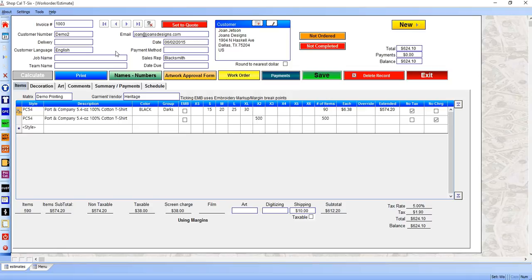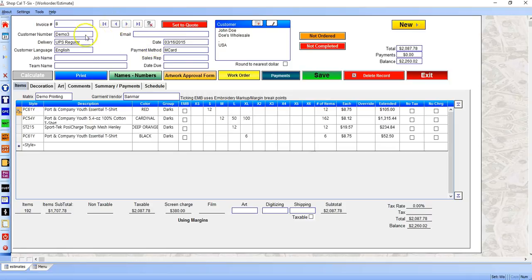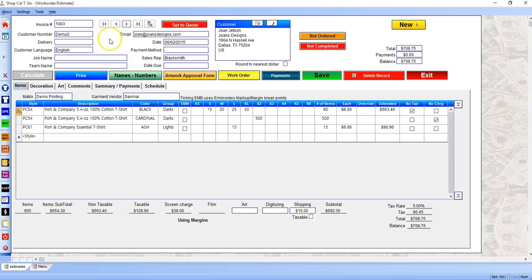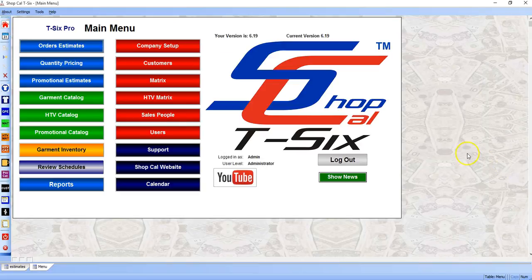Now, because we're sitting on this screen, we don't really see what I've done on the other computer right now. It's just sitting here. But I'm going to go back to, like, invoice 8. Now I'm going to come back to 1003, and you're going to see that now we have the PC61 hash. So the changes I made on the master computer database, or if it had been done on another workstation, are now in T6 on your workstation. So you can share your data.